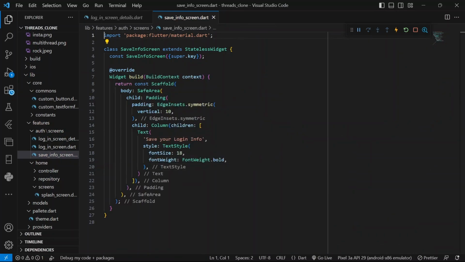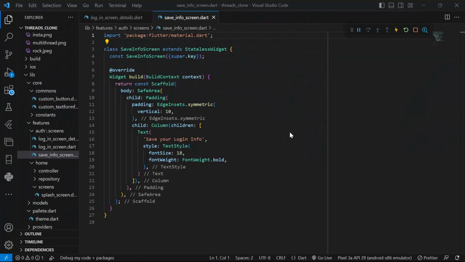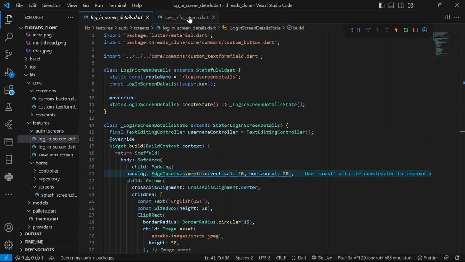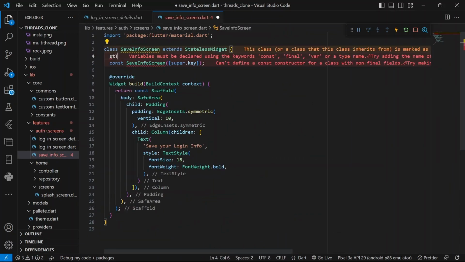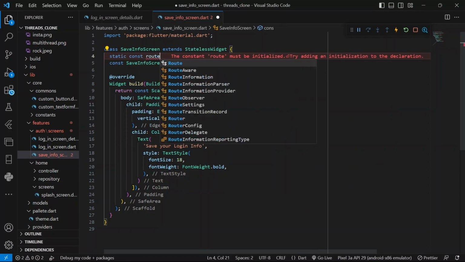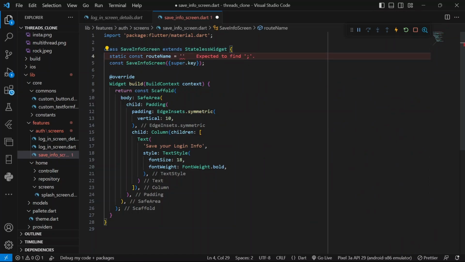Okay. Now we need to be able to move from here to the save info screen. And so what we will do is we'll come here, actually here, and say static const routeName, SaveInfoScreen.